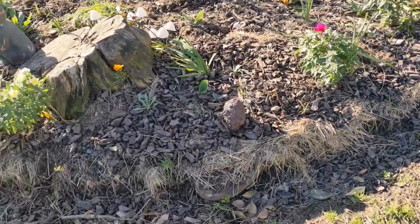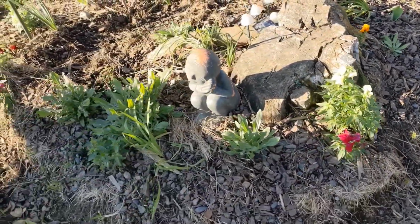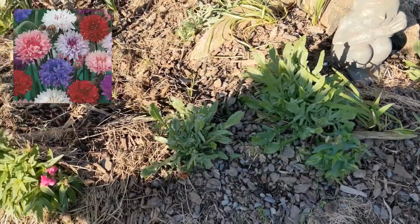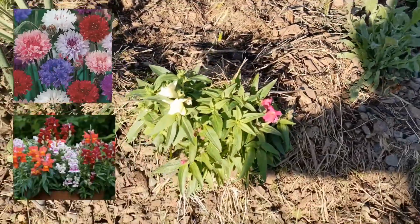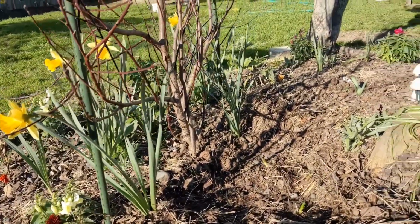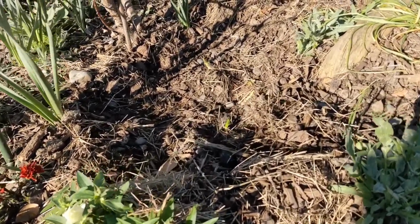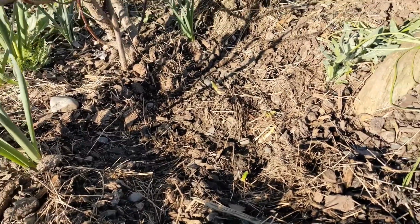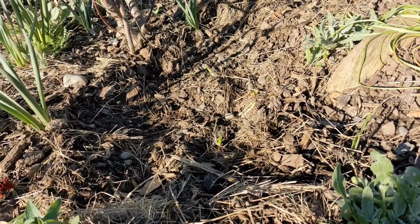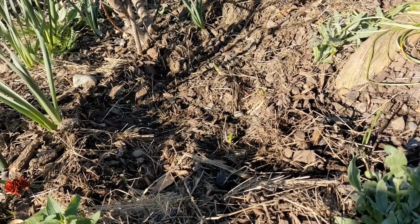This flower garden is filled entirely with free plants. So I have some cornflower seeds I was given. I have snapdragons that I've grown from seed. Oh, I tell a lie, my bulbs were not free, but they will pay for themselves in dividends. The dogs have done a little bit of digging here, which is part of why I want to edge it today. Obviously everybody's dogs are going to be different, but I find that if I keep my gardens tidy, for the most part my dogs keep off them.